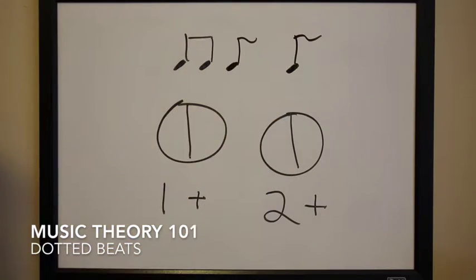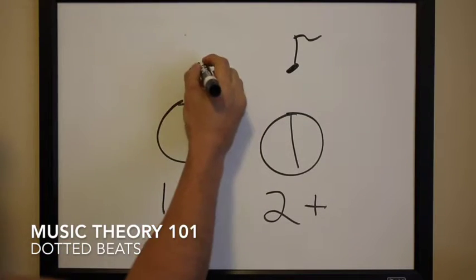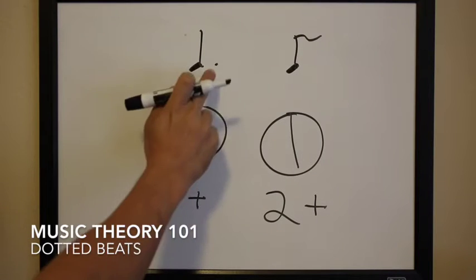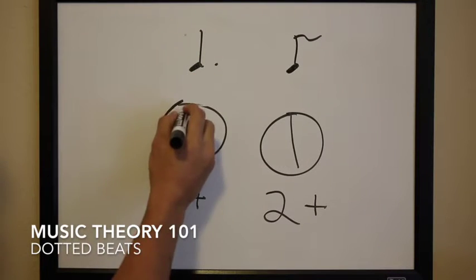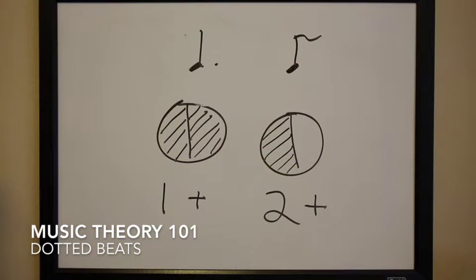It will look something like this. There's 1 eighth note by itself at the end, and the first 3 are going to be combined. So what I get is a dotted quarter beat. 3 halves, or 1.5. So I have 1/2, 2 halves, and 3 halves. Or you can see a complete beat plus half of the second beat.